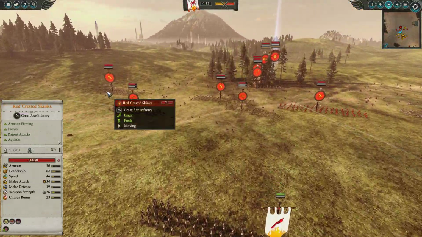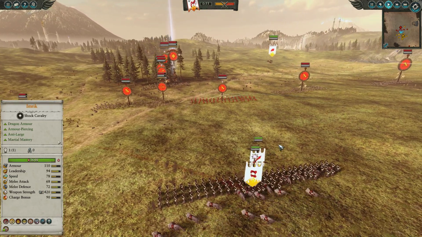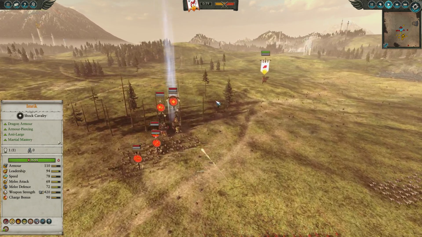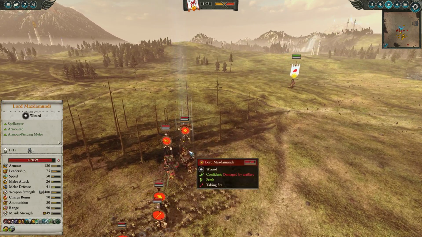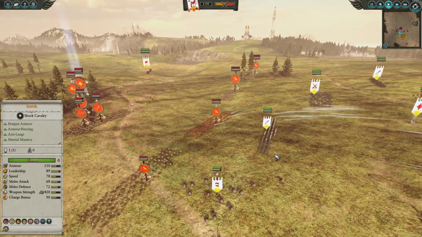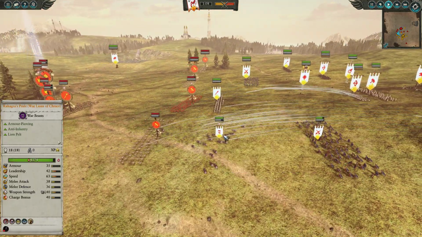I'm also tempted to hop on top of some of the Red Crested and do a nice little bit of pressure fire off the rip. Eagle Bolt Thrower is going to focus down Lord Mazdamundi. That is where the value is going to be. And you can see some of those shots connecting right in his big old fat toad chest. Great Eagle simply flying around trying to make sure there's no other horrible surprises for me waiting in the deep.